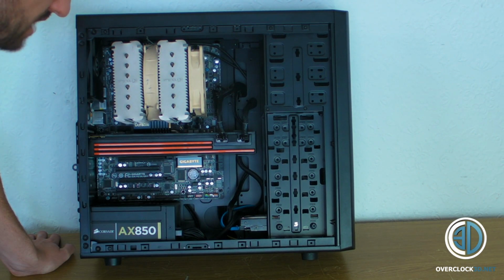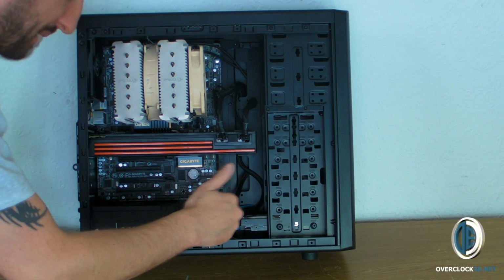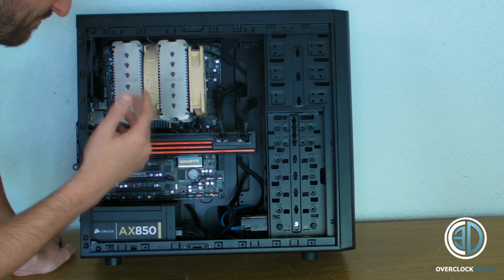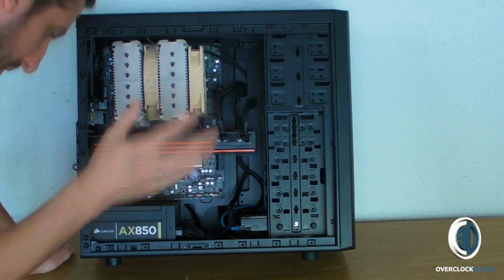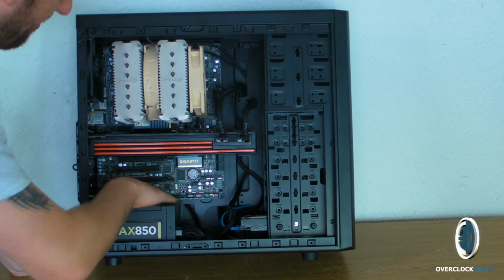Anyway, plenty of room in the bottom of the case should you want to use monstrous power supplies. This is just a normal 160mm length power supply. Obviously you can mount it both ways because it's got the fitments at the back for both, which is quite good. Obviously I always mount mine with the fan up.